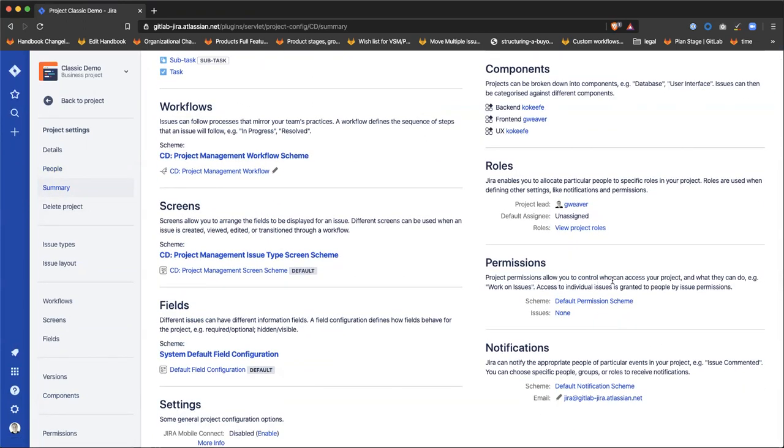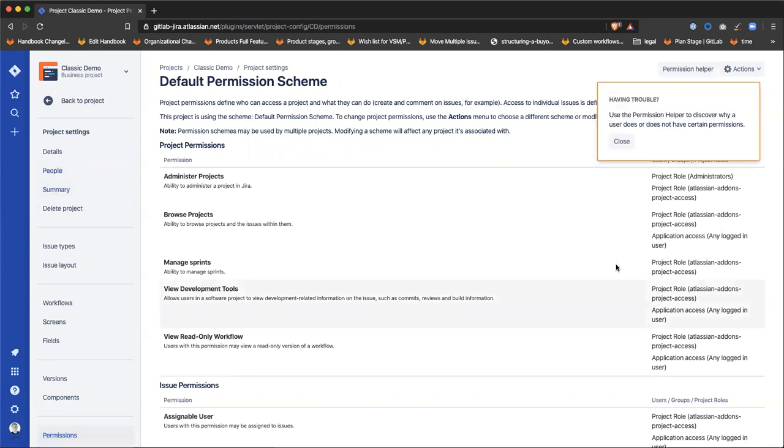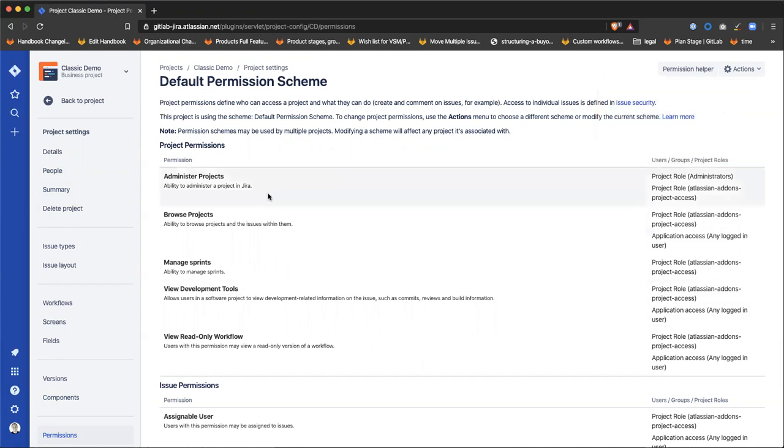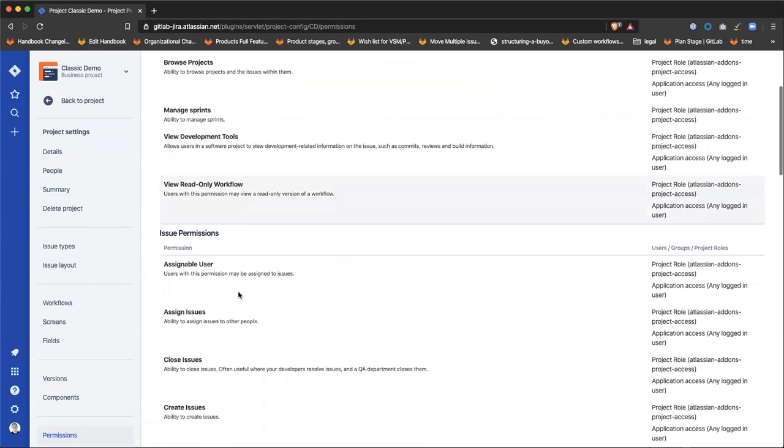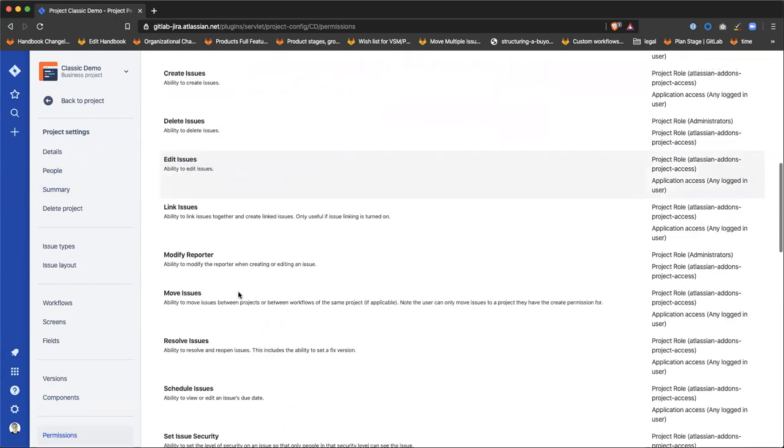Permissions allow you to control who can access your project, work on issues, default permission scheme, which is what? Trouble, use a permissions helper to discover why a user does not have rights to certain permissions. Cool. That's interesting. So it's fairly extensible.